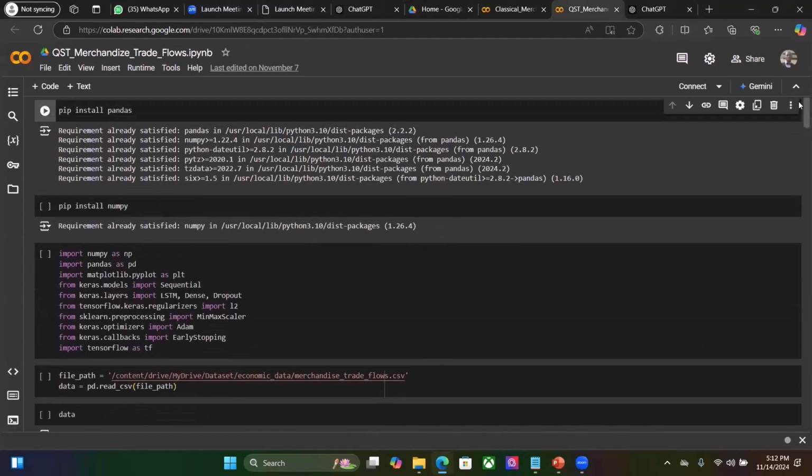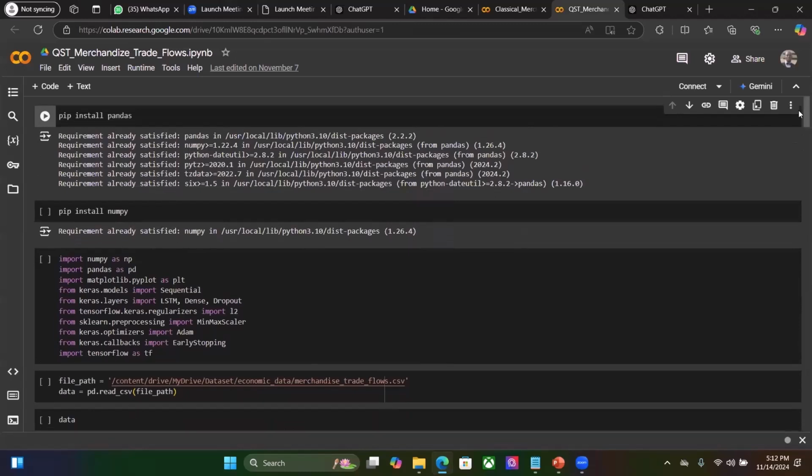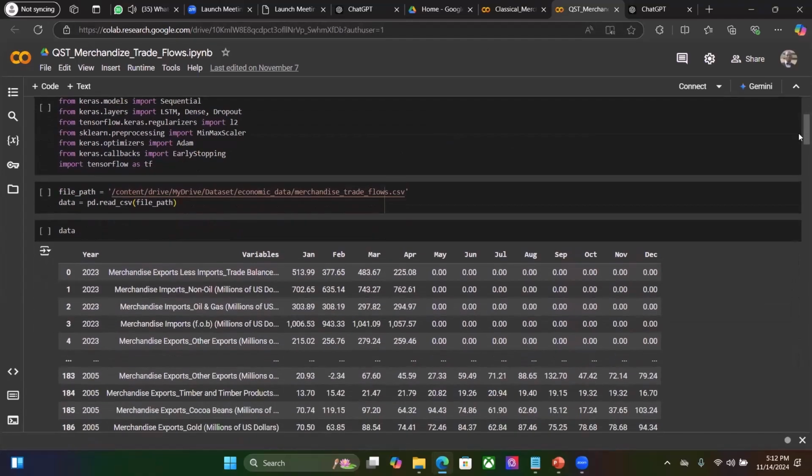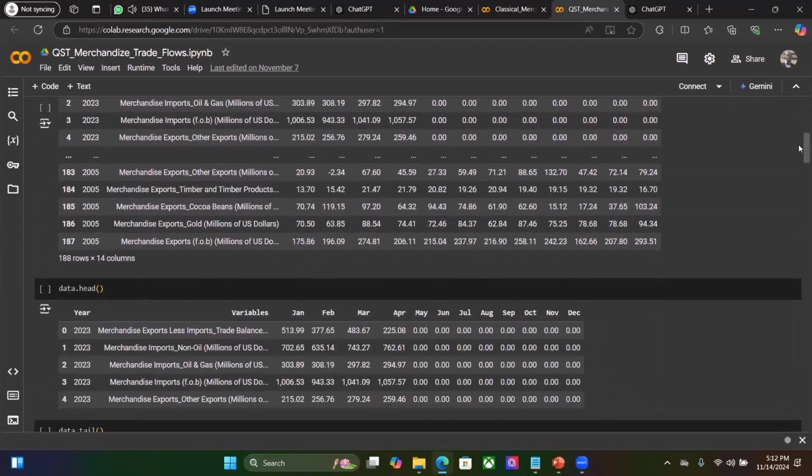Yes, sir. All right. So last time we imported some libraries and then we read the merchandise trade flows .csv and then went ahead to get the head of the data, that is the first 5 rows of the data.